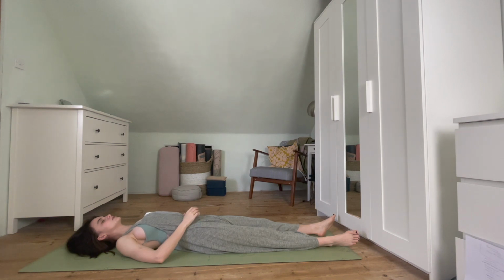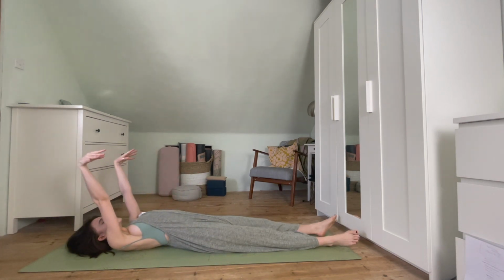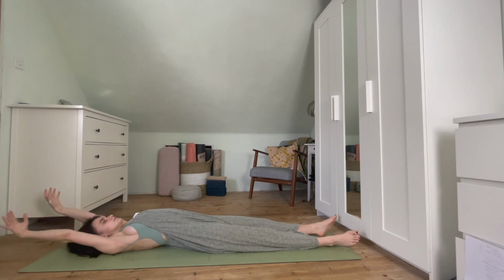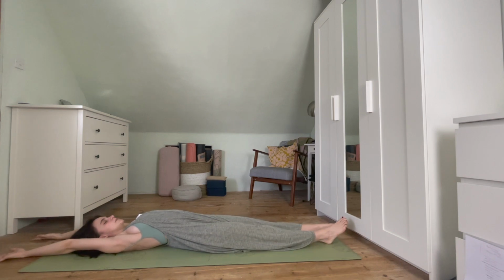Wherever we are now, just starting to find wiggles through fingertips, through toes. If your knees are together, just taking the legs out long now. And as we inhale here, we're just going to reach the arms up and over the head. So inhale, breathing in. Exhale as those hands land on the mat behind you. We're just stretching out, so reaching fingertips long. Maybe you start to point the toes now.